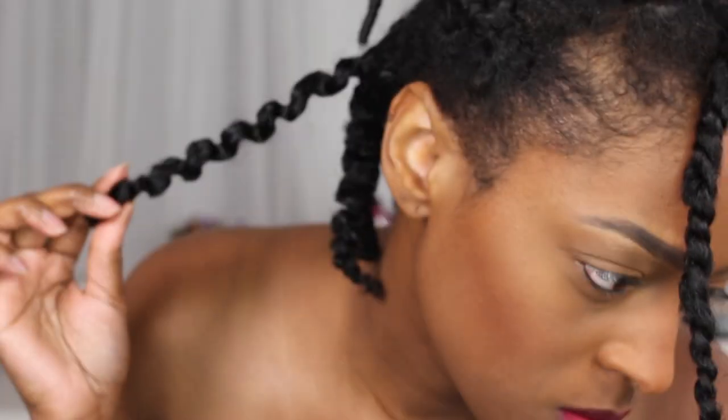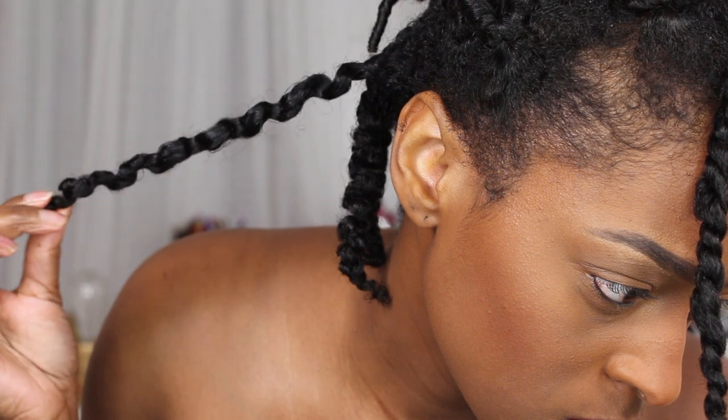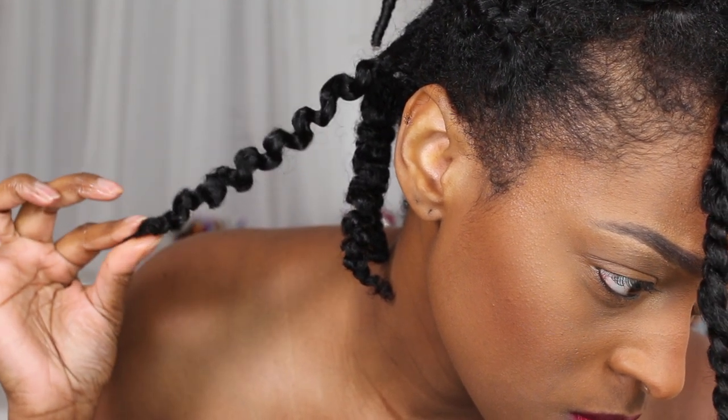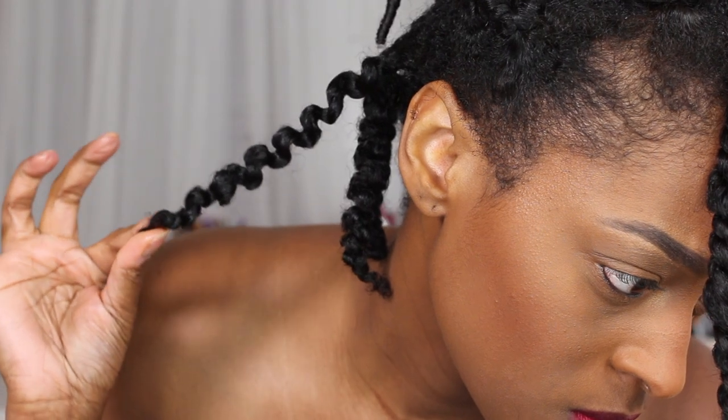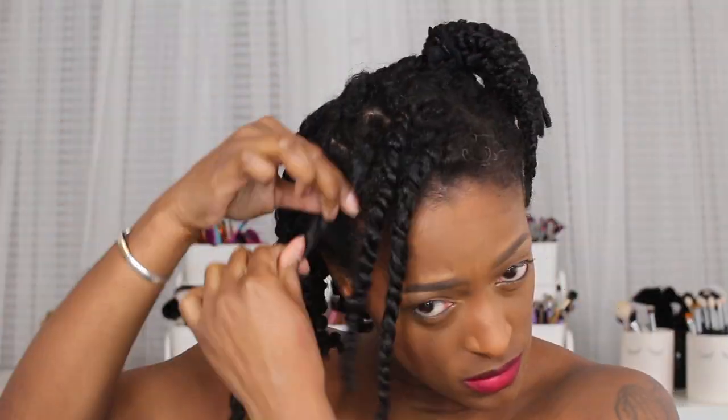And you see that definition, guys? This is using one product, guys. Super nice, just super bouncy, super defined, super soft, super shiny. Yes, I'm just loving it. So I'm pretty much gonna take my time taking my twists out and fluff and do my edges and all that kind of stuff, and I will be back at the end of the video with the final results.